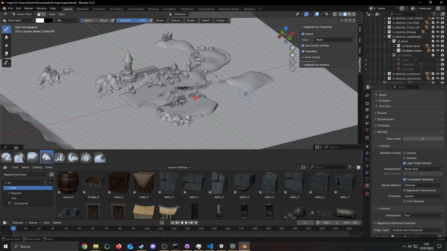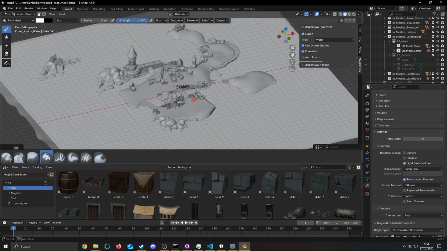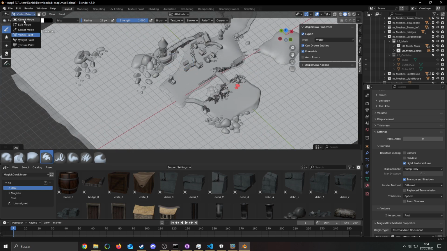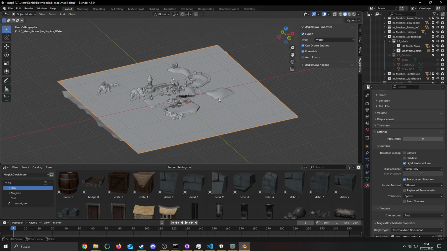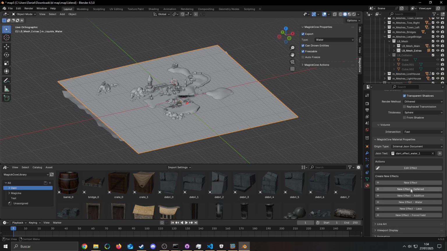First map is gonna be this one. It serves as a concept of open world sort of a style map in MagickCow to demonstrate that with these tools you can have some really heavy and large scenes with really good performance even in MagickCow, right? At least that's my experience from the tests I've made. And the second map I'll be making is something a little bit more interesting gameplay-wise, right? But anyway, this right here is our map where we got the water going on.